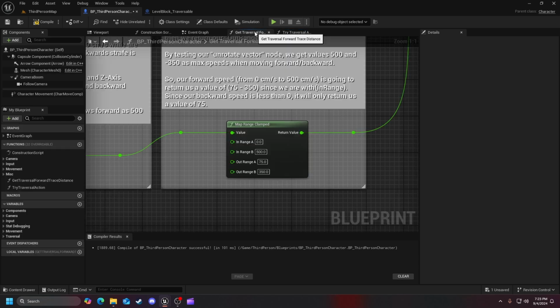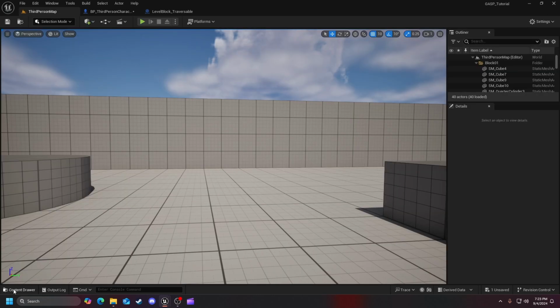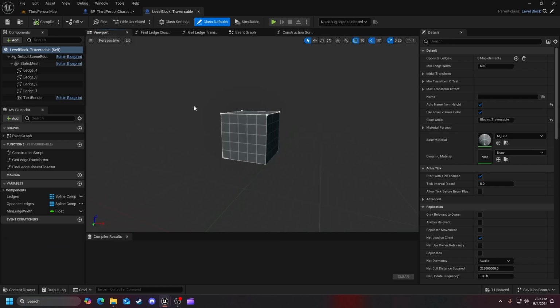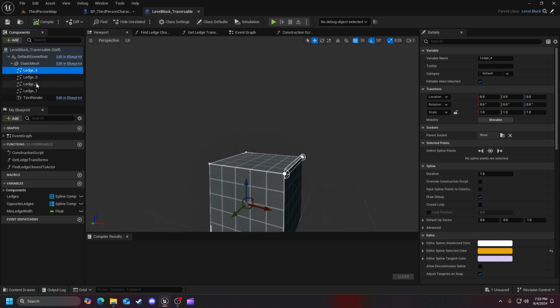So what's going to end up happening, and let me pull it up for y'all so that way you can see what's going to happen. In our level block, if I go into viewport, you can see that we have these ledges, right? So what our debug is going to do is, wherever this is located in respect to what we have set for our traversal check result, if we do have a front ledge and we get the location of it, it's pretty much going to center the draw debug like right here.